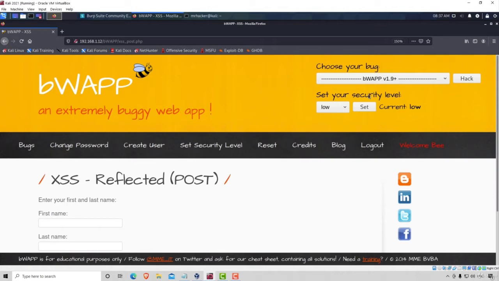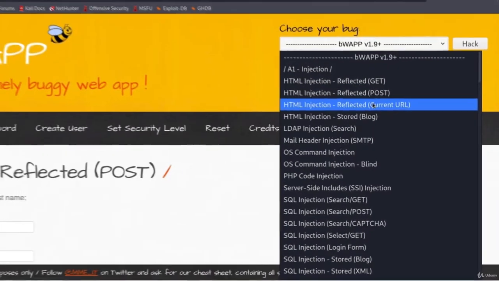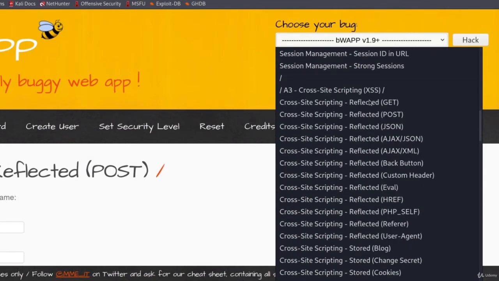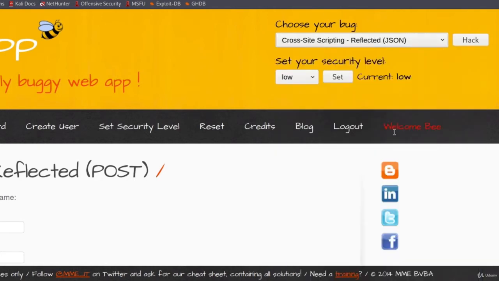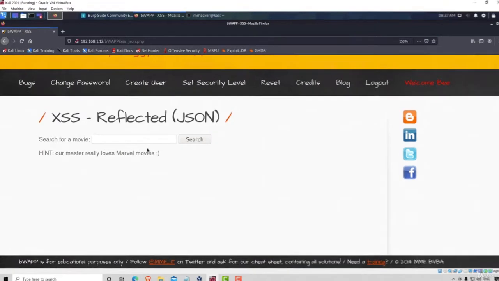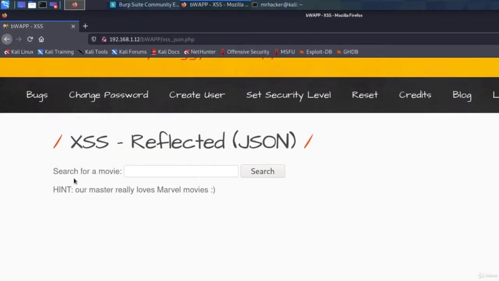But right now, I want to cover another attack with XSS that we didn't encounter yet, and that is the XSS over JSON. So let's click on that one, click on Hack, and this is the application that we get. We have a single input. It says search for a movie.